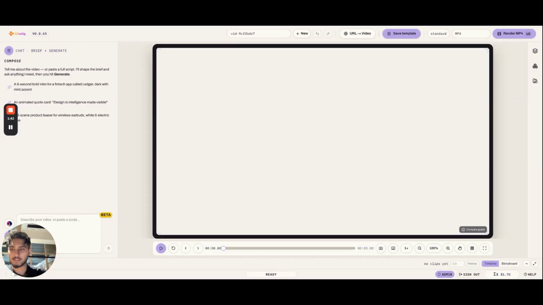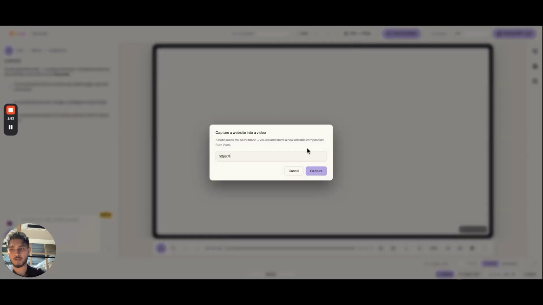Let's just find out. So what you can do is you can come to the Kinetiq system, and you can see there is this button, URL to video, which means that if you paste any particular link over here, Kinetiq will be able to crawl the entire website and understand what sort of assets are there, and you can use the assets to create the motion graphics video for yourself. So today we're gonna check out Ultraviolet's website. Ultraviolet is this EV company from India, and we're gonna check their F77 Super Street bike.